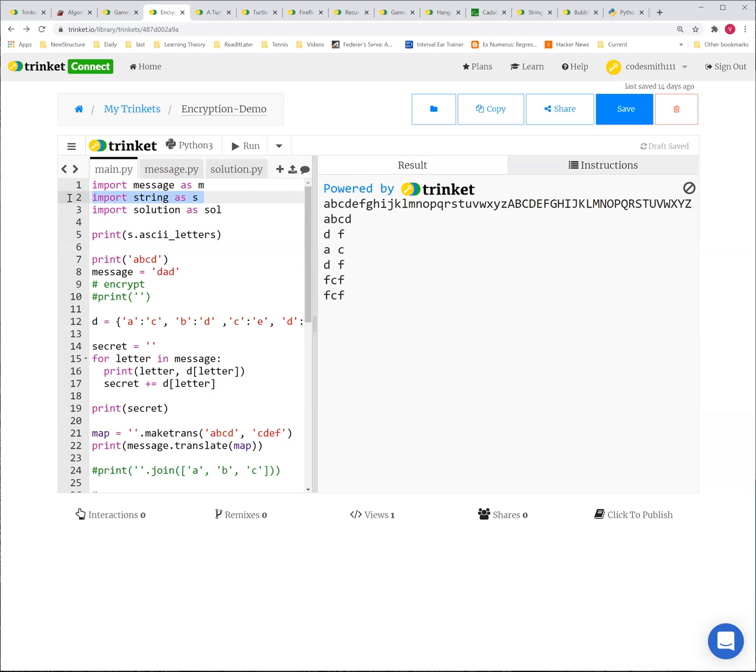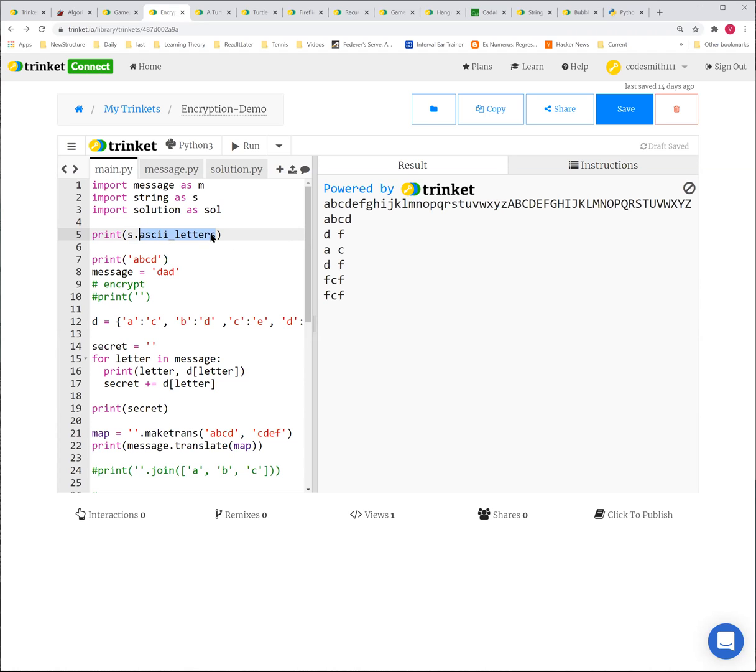No, but this comes from the Python library. This is saying bring me the string library. I'm saying that already inside this file S, it has defined what ASCII letters is.